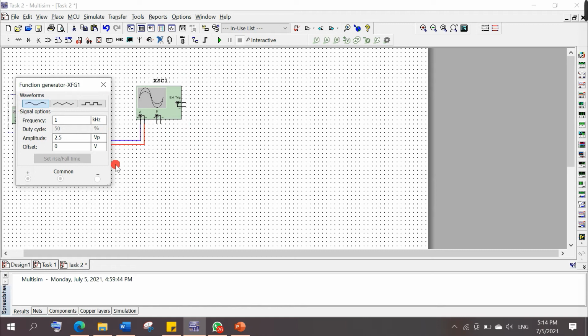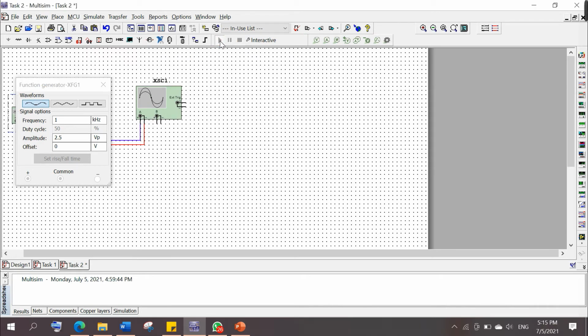It states we must set 5 volt peak to peak. So to get the V peak, we must divide by 2. So 5 divided by 2 gives 2.5 V peak for the amplitude at the function generator.